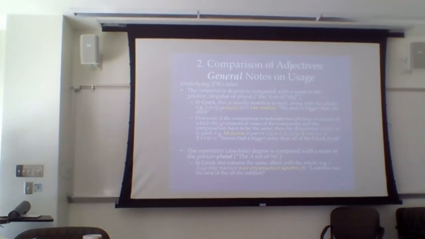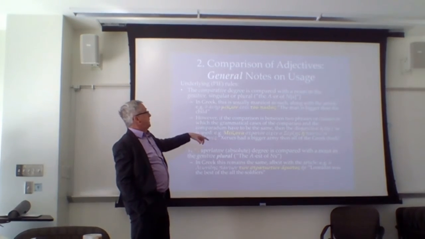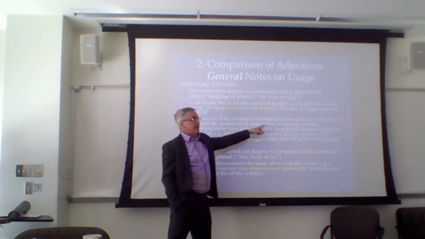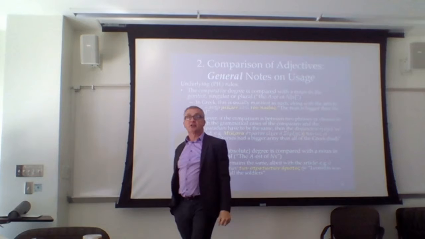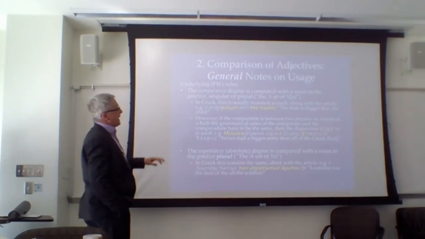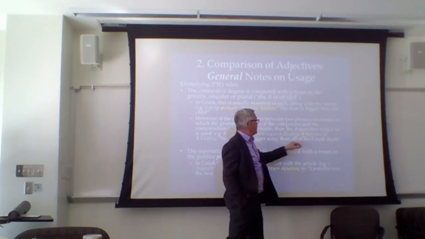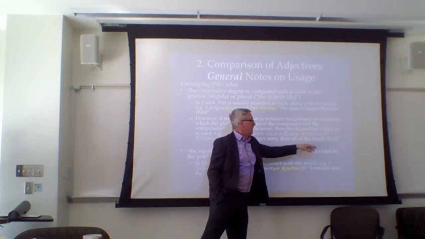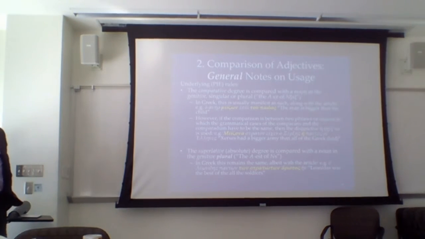All right. However, this is important, however, if the comparison is between two phrases or clauses, right, in which the grammatical cases of the comparons, the thing comparing and the thing to be compared, right, this just means the comparing adjective, have to be the same, then you use the disjunction a or. It's the other major use of the word a. Use it as though you're saying than in English. So again, from your textbook, medzunastraton ekin ho xerxes e pantes hoi Hellenes. Xerxes had a bigger army than all of the, should have written Greeks had, by implication. So two separate clauses are implied there.